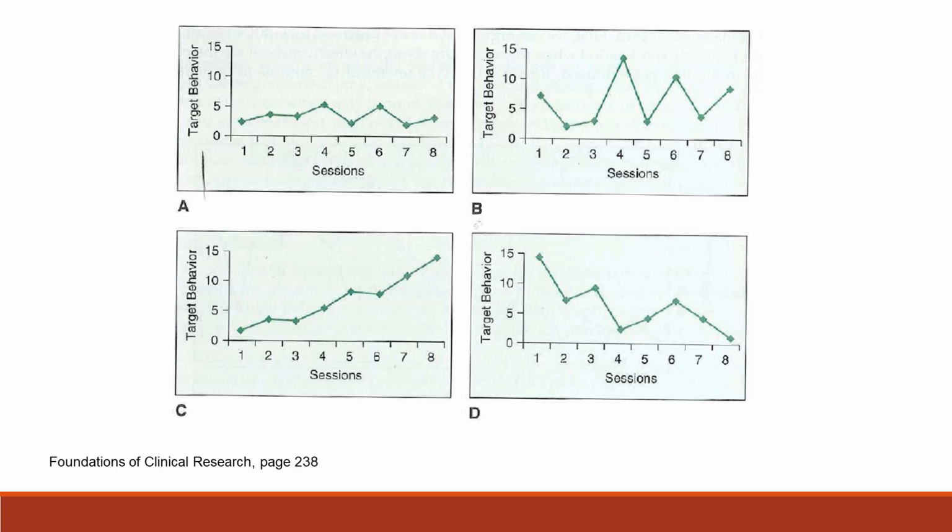When this type of pattern emerges, it is generally advisable to continue to collect baseline data until some stability is achieved. An accelerating baseline, figure 12.2c, or decelerating baseline, figure 12.2d, indicates that a change in the target behavior is occurring without intervention. Either type of trend may represent improvement or deterioration depending on the target behavior.